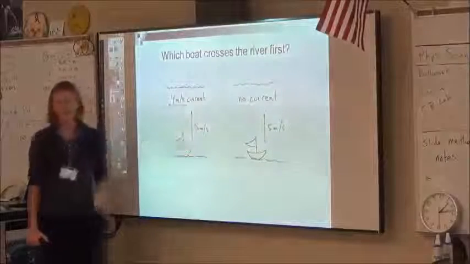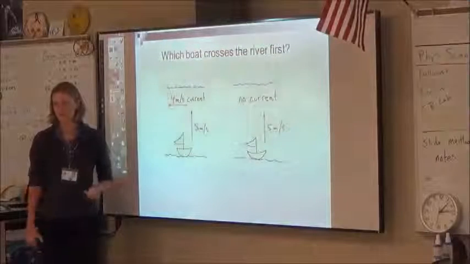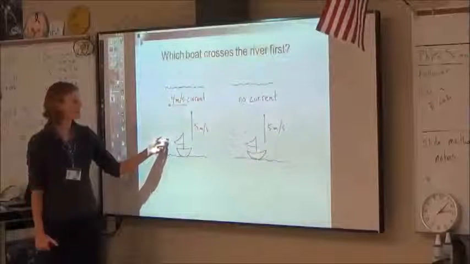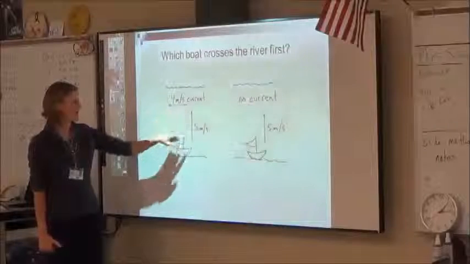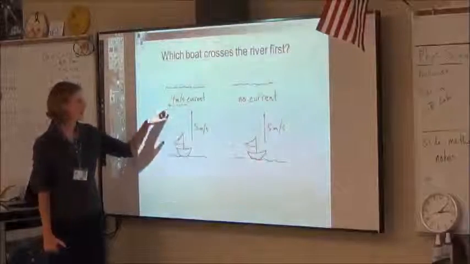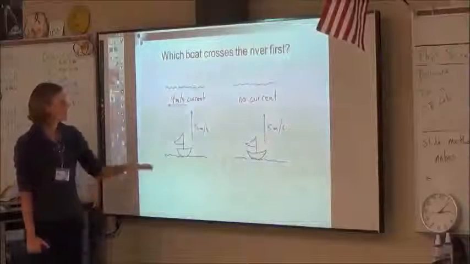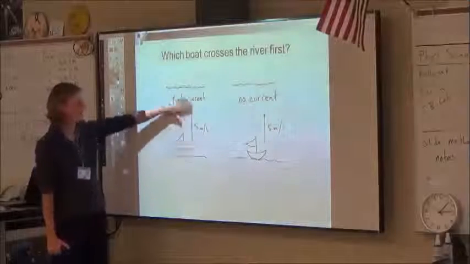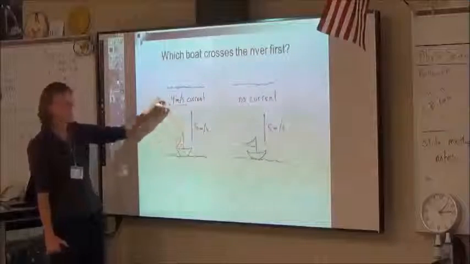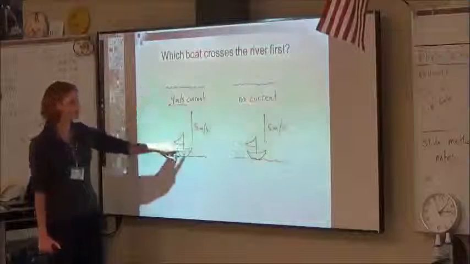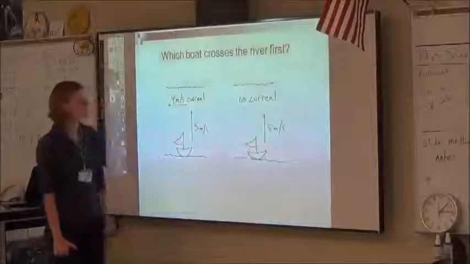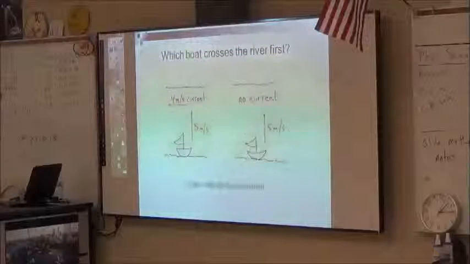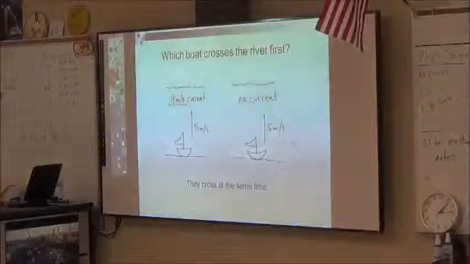Now, which boat has greater net speed? Greater net velocity? Yeah, definitely left. Because, you know, we could add our vectors head to tail, and we would have a greater hypotenuse than 5. But it's almost like wasted velocity because it's not helping me go across. It's just helping me kind of drift downstream. The question was, which one goes across first? So that's similar to projectile motion. So you write the same.